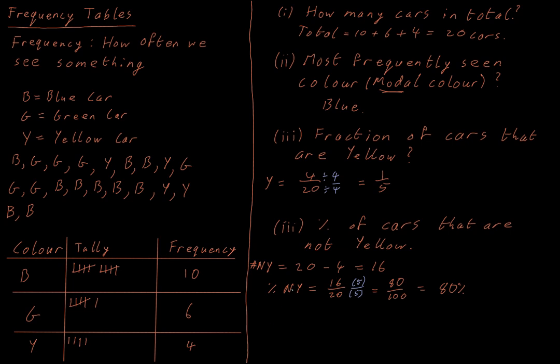Or the other way, the more advanced way of thinking about this that we want to try and guide ourselves towards is to think in terms of fractions entirely. So if I wanted to know the number that are not yellow or the percentage that are not yellow or the fraction that are not yellow, not yellow would be equal to the total minus those that are yellow. That's effectively what we did here. But could we do it in terms of fractions? So not yellow. Well, what would be our total? Well, that would be 20 out of 20 or 1 if you wanted to write it that way. So 1 would be our total fraction or our total percentage. 100% would be 100 out of 100 for our total minus 4 out of 20 for our yellows. We have the same denominator. So we end up with 16 out of 20.